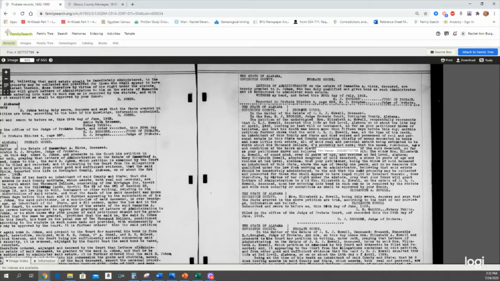These little details, they might seem unimportant, but let's say that there were 3 J.E.J. Howells or something like John Howell in the county about the same age according to census records.